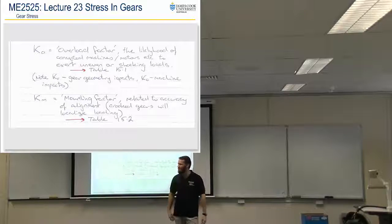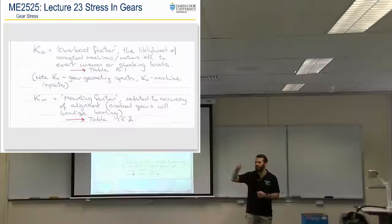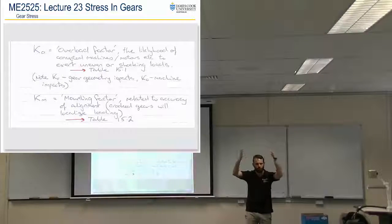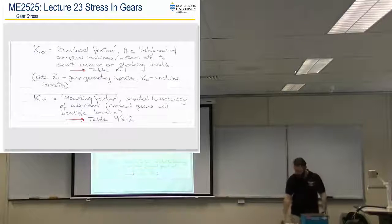In the car, I suppose that might include different loads on the wheels and things like that, so it certainly wouldn't be perfectly smooth. If you've got a conveyor that's just constantly going, that's nice and smooth. If you've got a conveyor that gets big bits of ore dumped on it, so there's a big load, and now there's no load, there's a big load again, then that starts to be impulse on the actual driven end.